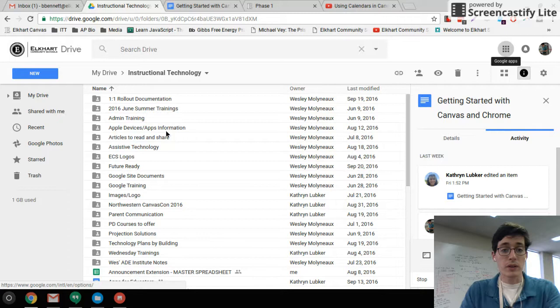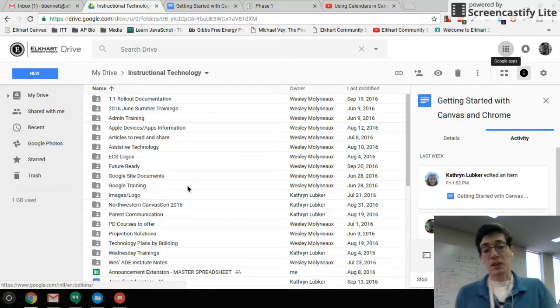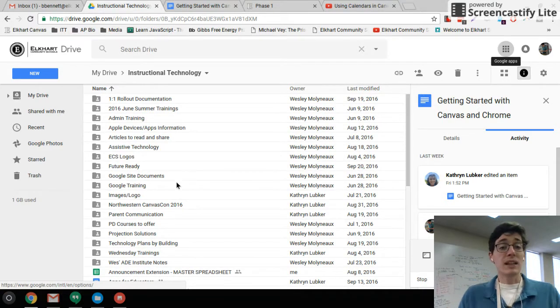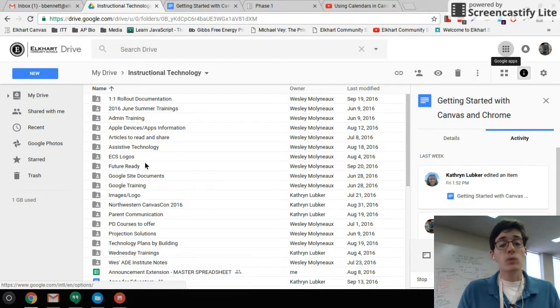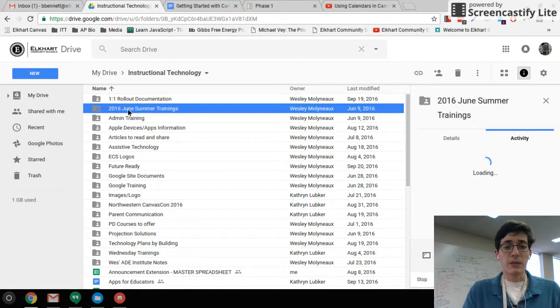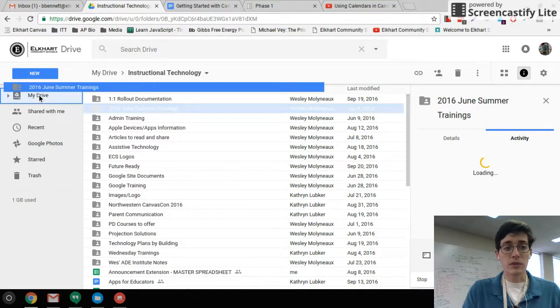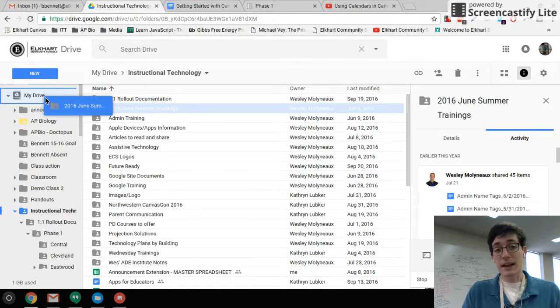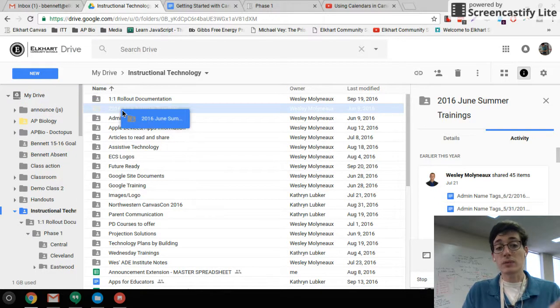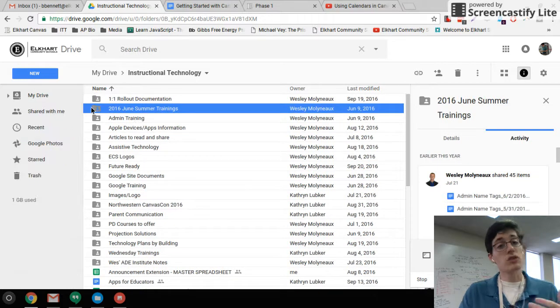In Drive, we talked about sharing folders. Remember the analogy we used? If there's a central filing cabinet, I can go in, I can go through it, I can look at stuff, I can maybe add some things to it. But if I were to take anything out of it, including the folder itself, that means no one else has access to that. So when you are sharing folders, or you want to grab a shared folder to use for yourself, maybe you want to grab this 2016 summer trainings, if I click and drag it to my Drive, just using my mouse, that removes it from the filing cabinet, and nobody else is going to be able to access it. So when you're grabbing files from a shared file in particular, don't click and drag, because that changes everything.